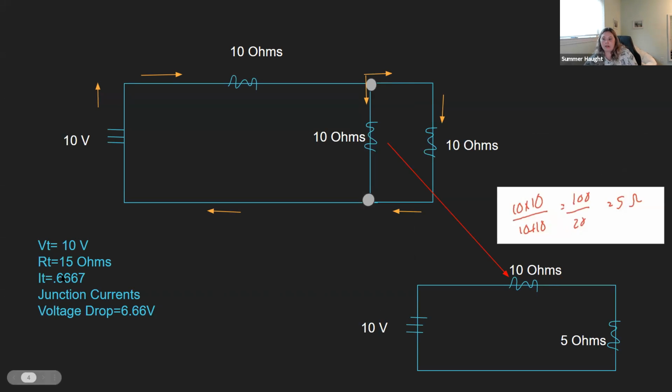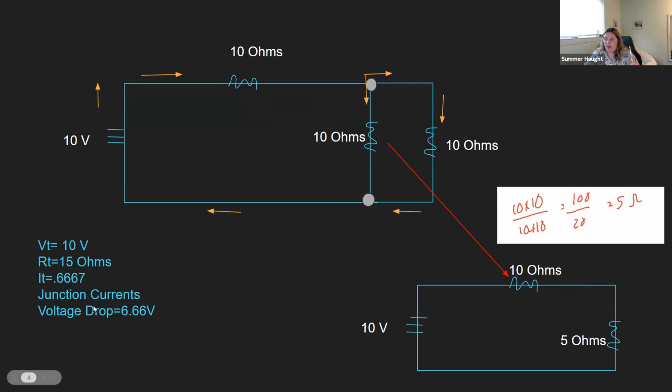For the total current, the way that we got that is just using Ohm's law, because when we have a series circuit, we can use Ohm's law, which is just V equals I times R, or V over R equals I. So V, 10, divided by 15 is 0.667. That is exactly how they got that number there. So basically, this is how they solved for all of the different components here.